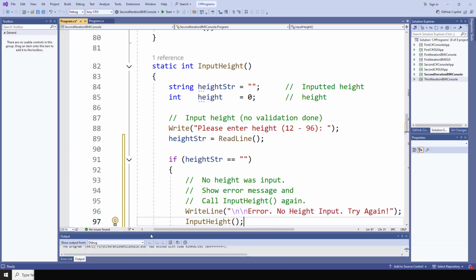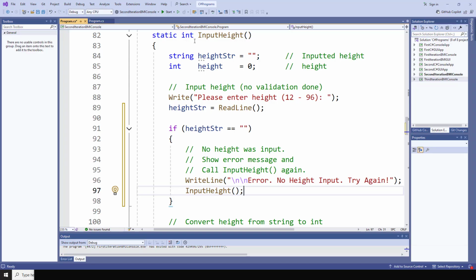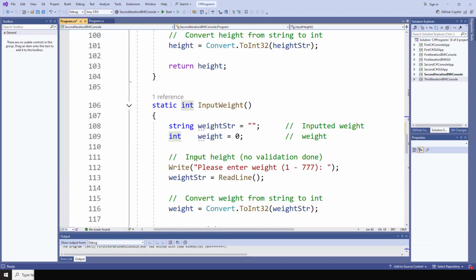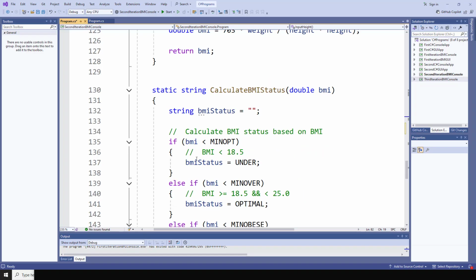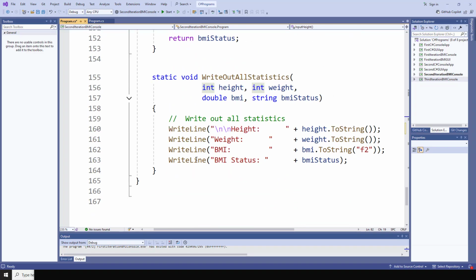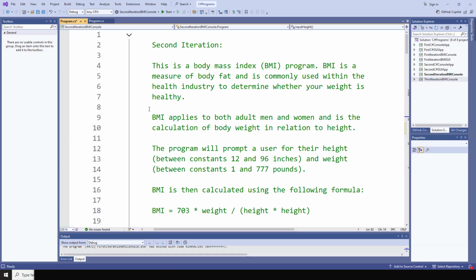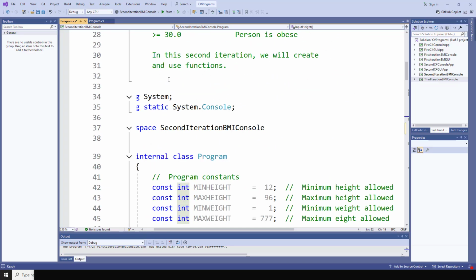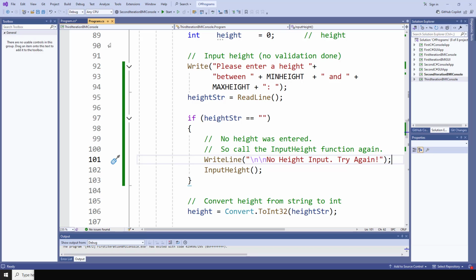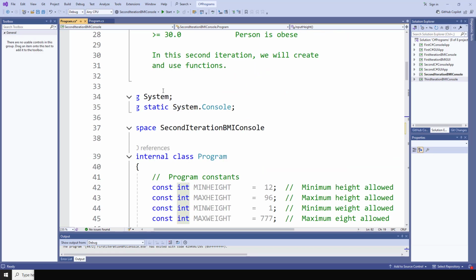Now, when it does that, it should be going back to here, I would think. I'm trying to figure out where I put that code. Oh, it's screwed up somehow. Let's try it again. Hold on a minute. Here's the problem. I'm in the second iteration, and there it is in the third iteration. That's my fault.